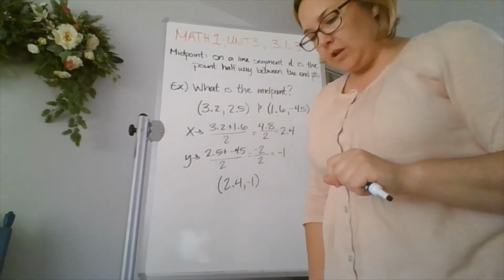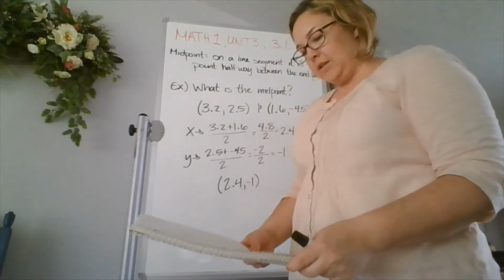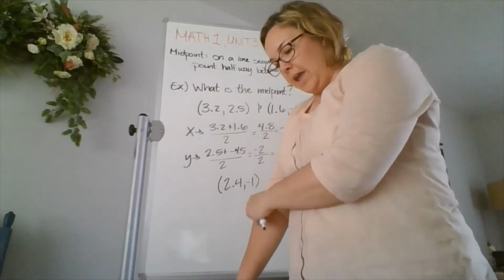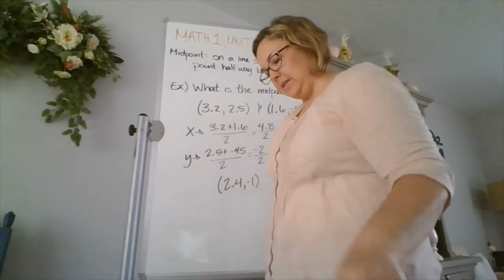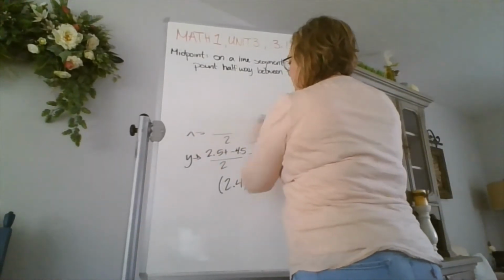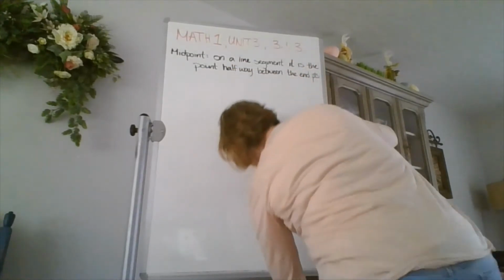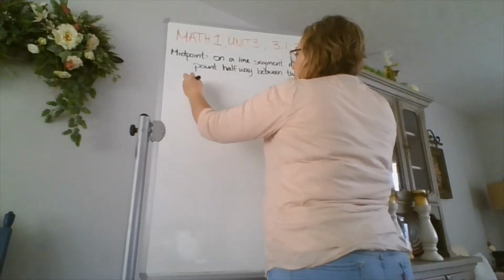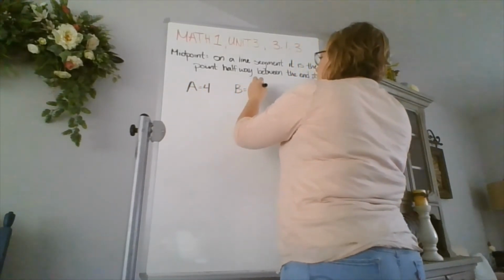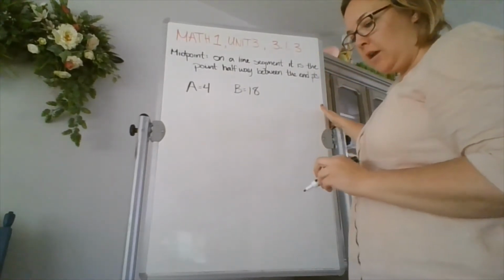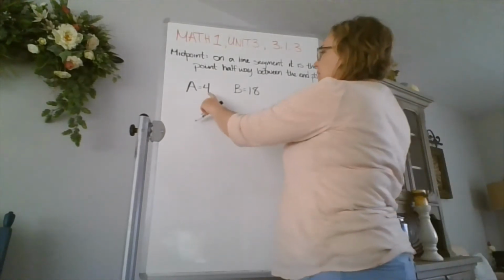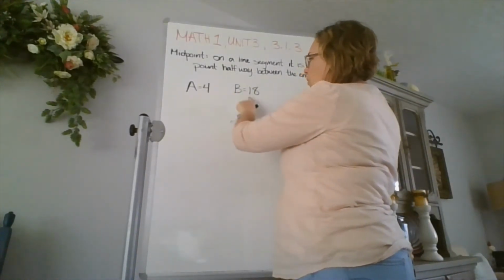You might be given a question on your quiz that says, what is the location of the point on the number line that is 4/7 of the way from A equals 4 to B equals 18? Okay, so that sounds like a lot of information, right? So you're given 2 endpoints. You're told that A equals 4, B equals 18, and you're asked to find the location of the point that is 4/7 of the way from A towards B.